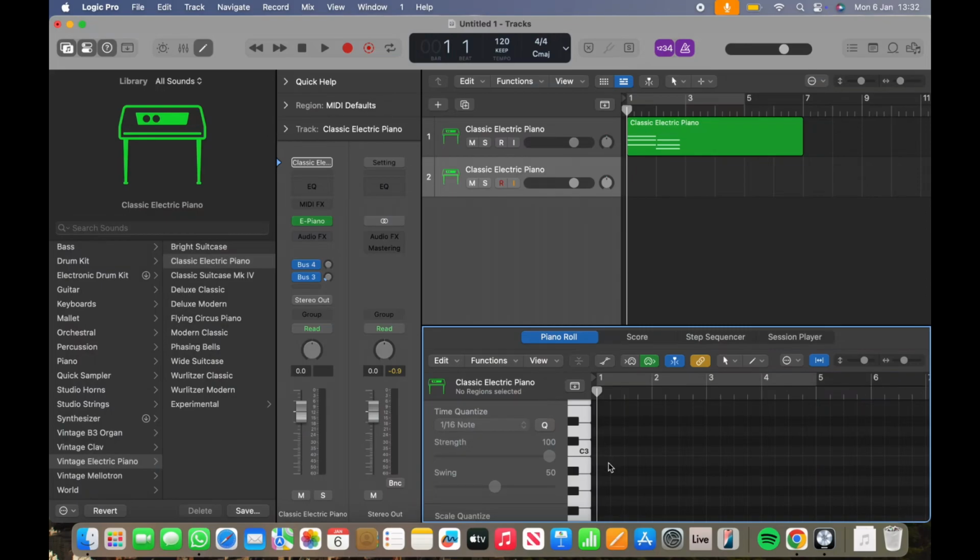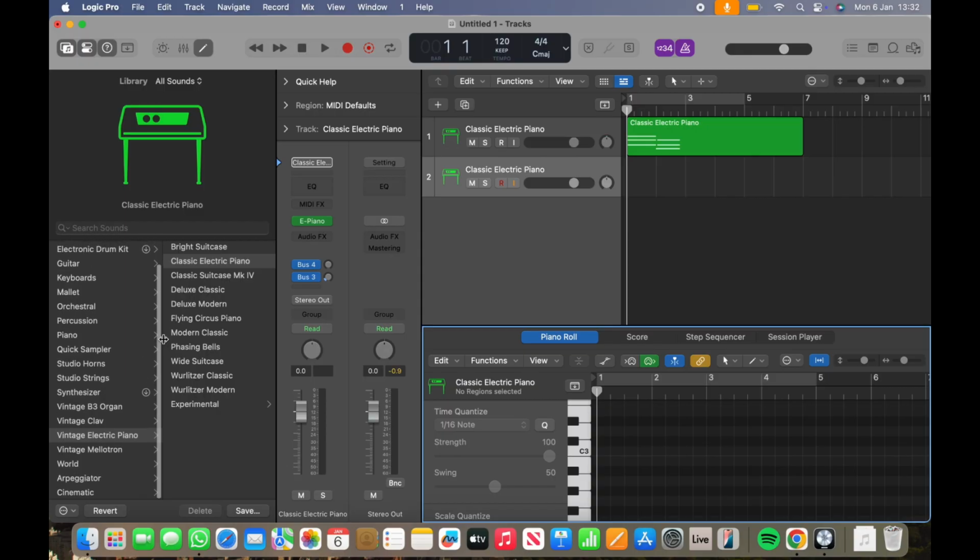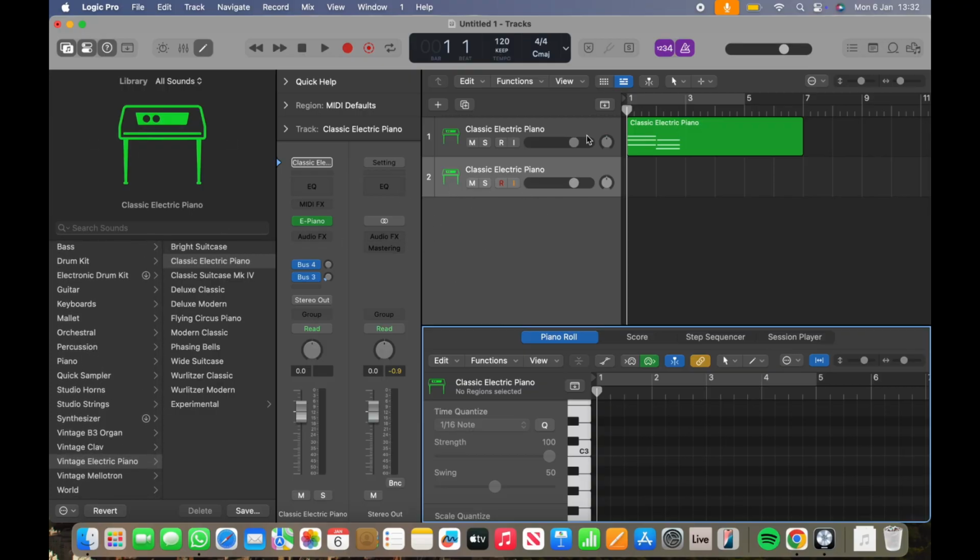Okay, so this is kind of what it's going to look like when you first load in. It's all going to look a little bit confusing, but trust me, you're not going to need to use half of these. I haven't even used half of these. This thing here, I've made to show you. This is completely separate, don't worry about that at the moment. When you first load in, you're going to be loaded in with a classic electric piano, but you've got literally any instrument you can ever think of. You've got synths on here, you've got vocals, voices. So you can pick whatever instrument you want. I'm just going to stick with the electric keyboard for now.